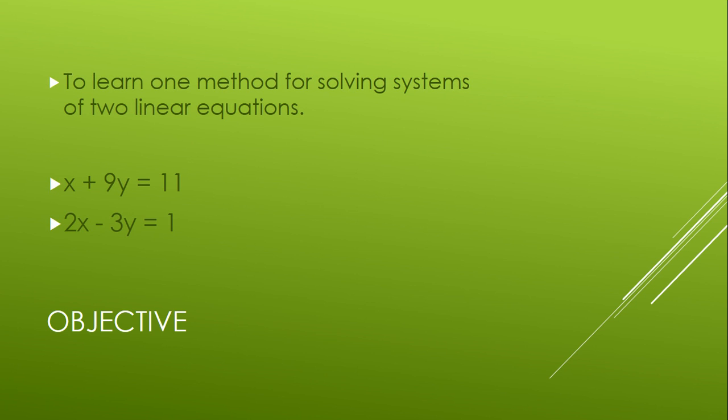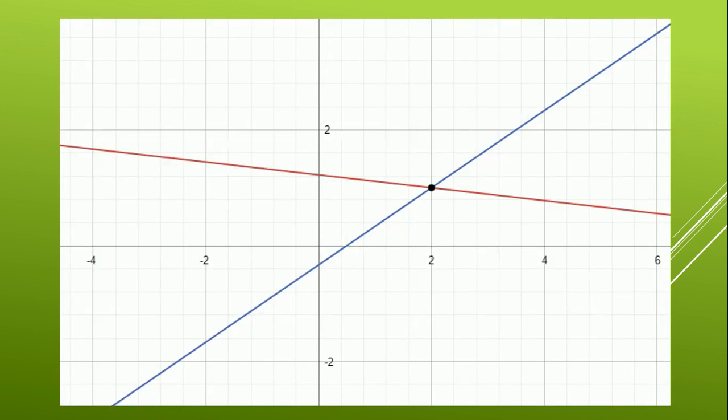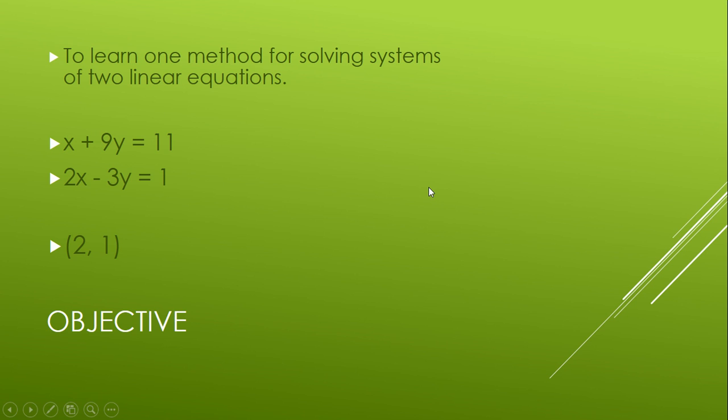So let's look at a system of linear equations. These two equations are linear because both of them make lines. And these are the lines that they make. Well, that black dot right in the middle, that is the solution. That is where both of those line up. So x can equal 2, y can equal 1, and both of those will be true. That's the intersection of those two lines.